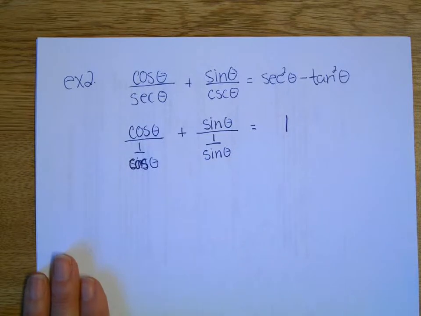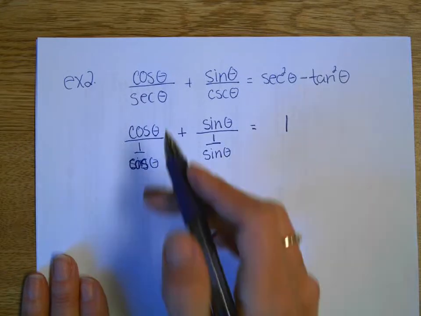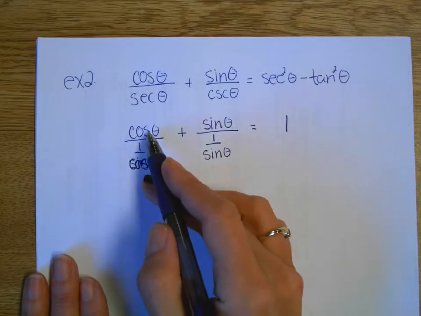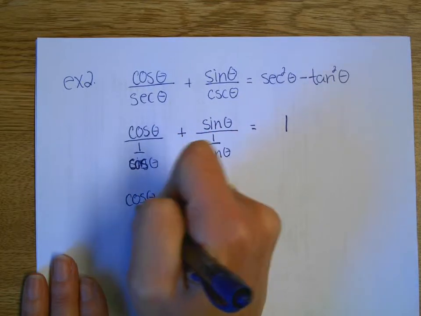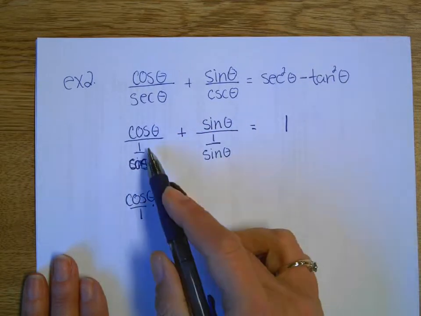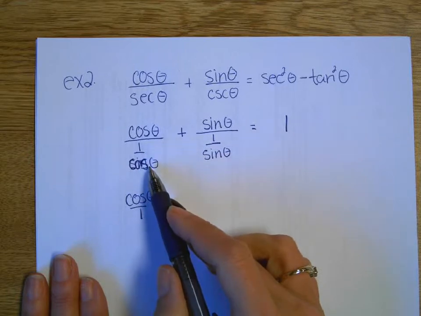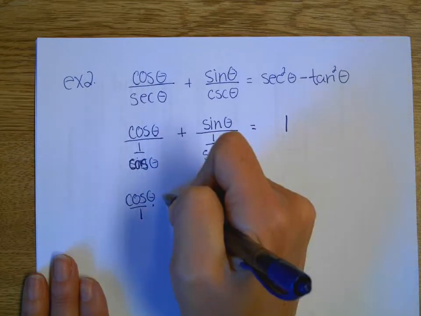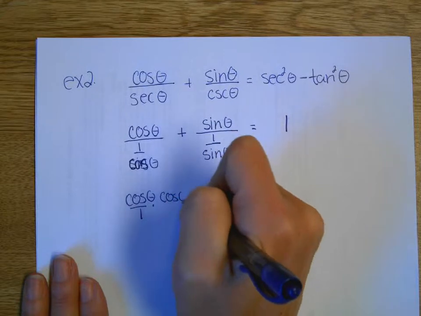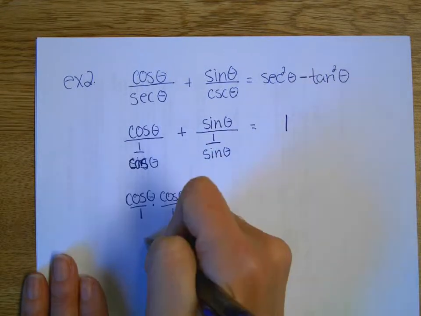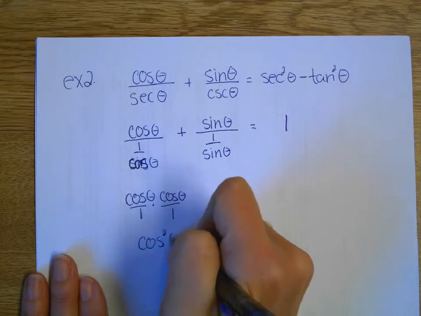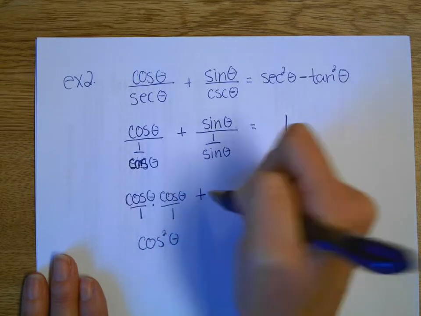Okay, so I've got cosine divided by a fraction. How do I divide by a fraction? Multiply by the reciprocal. What am I going to have? I'm going to have cosine squared, because the cosine on top is like cosine over 1. Are you okay with that? I'm going to flip this 1 over cosine over. If I flip it over, what am I going to have? Cosine over 1. So what do I get when I multiply? Cosine squared. We did the right thing. You can see you got some vision here.